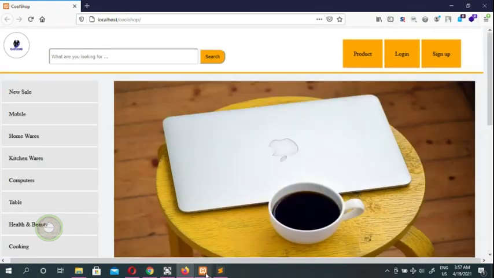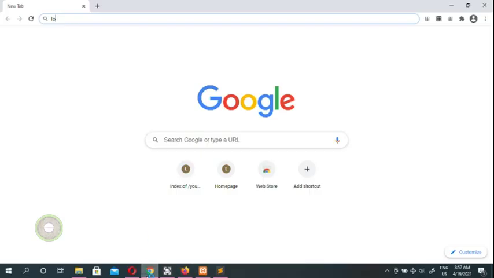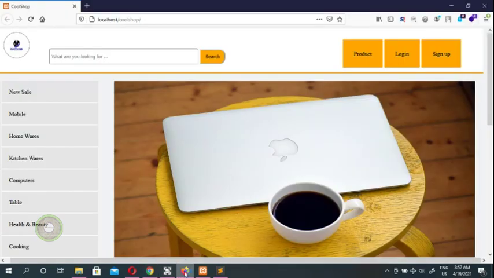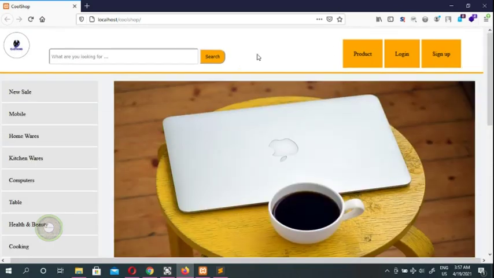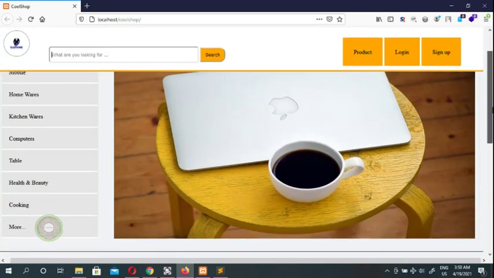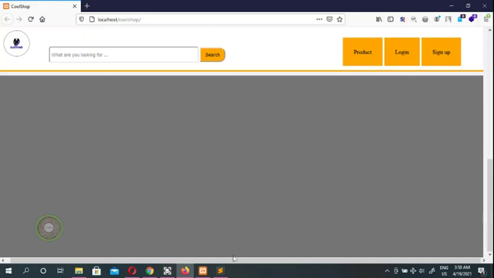So we go and start our XAMPP, which is here. I'll start XAMPP, and we see that Apache is running. Once this is out of the way, so far we are working on Firefox, and we see that's our website. We've done our logo, our search bar here, plus our menus. We display our photos, plus the sidebar, and we come all the way here to the footer.